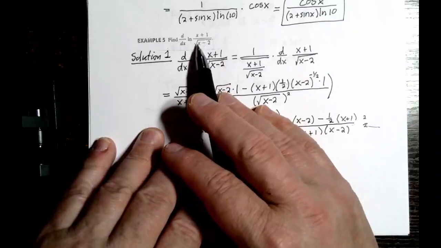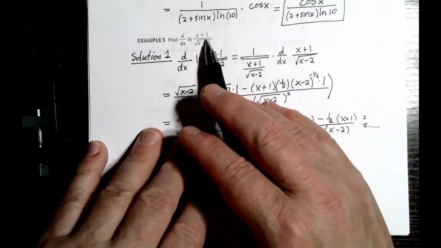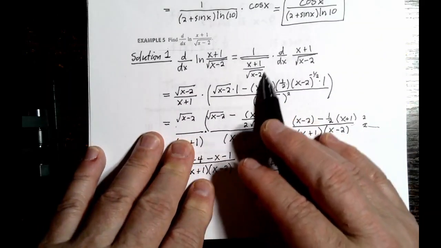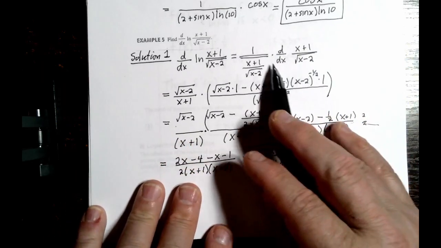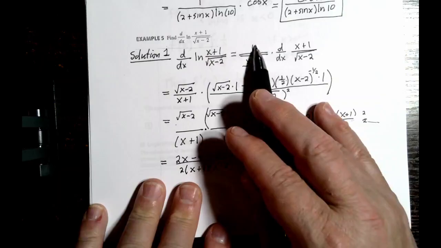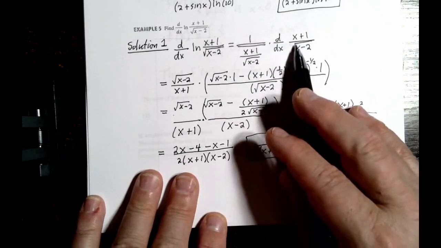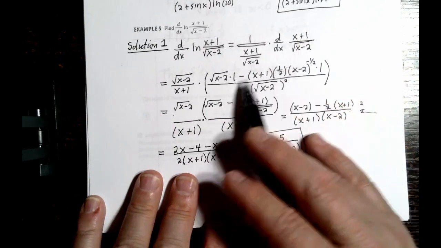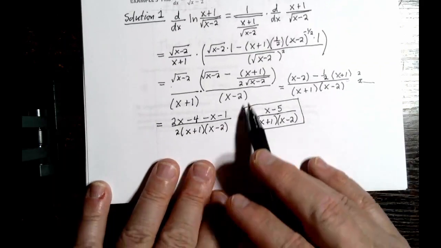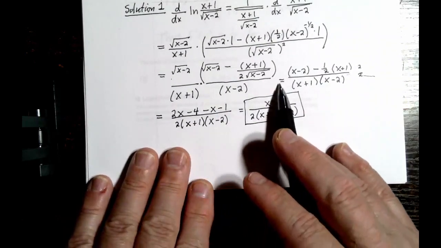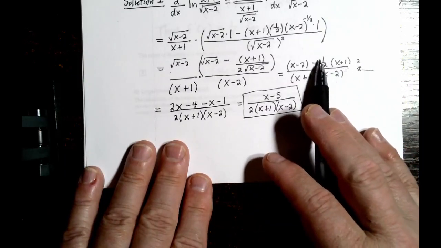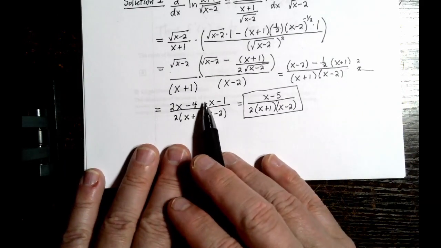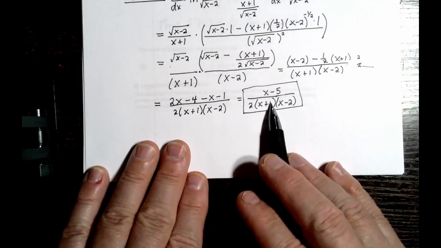Here, you take the derivative of ln of this, it's 1 over that complicated guy times the derivative of that complicated guy, which is, when you flip this and multiply times the top, you get that. And when you take the derivative of this, you have the quotient rule, and it's complicated, and you get it eventually simplified. At some point, you have to multiply top and bottom by 2 to get rid of the 1/2 in the fractional exponent, and you combine like terms, and you finally get to there.